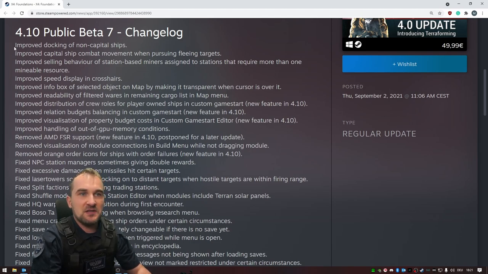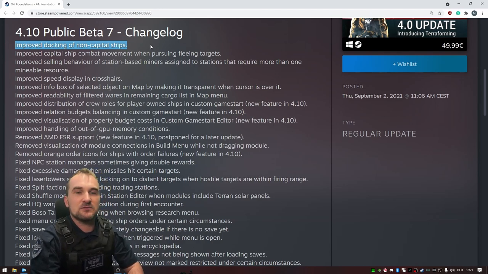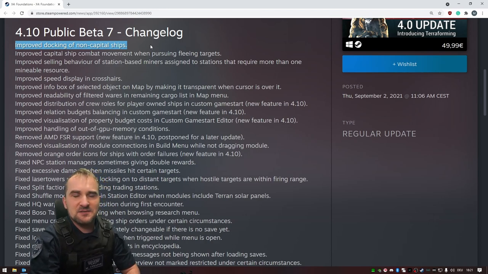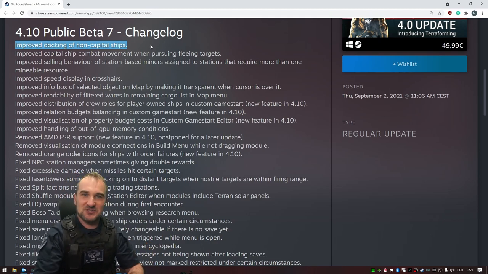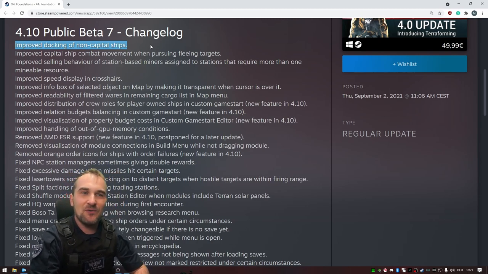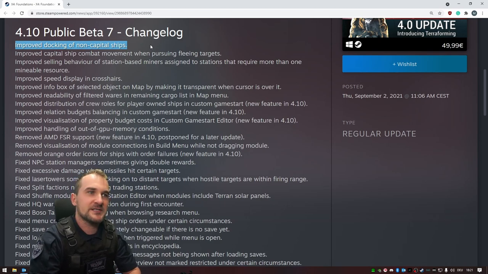We start with an improved docking of non-capital ships. This is really working now. We tried that on stream and it seems to be way smoother when S-class fighters try to dock again at a carrier, and also it is faster, though it doesn't really look that nice. But it's working that S-class ships also dock at stations way faster than before. In system, out of system, it doesn't even matter because it's a different mechanism there.